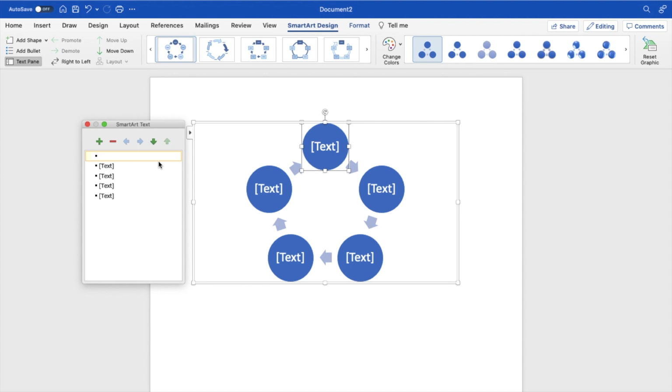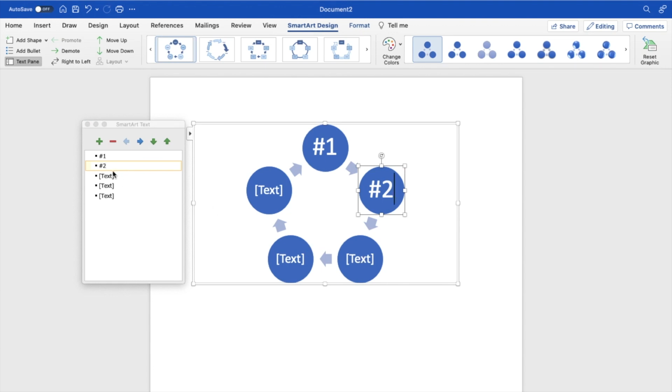So you can just search up, if I were to type in number one right here, I can go to this one and then type in number two, this one right here, number three, this one, number four, and this one, number five. So once that is done, you can go ahead, you can add or subtract, whatever the case may be, just like that.